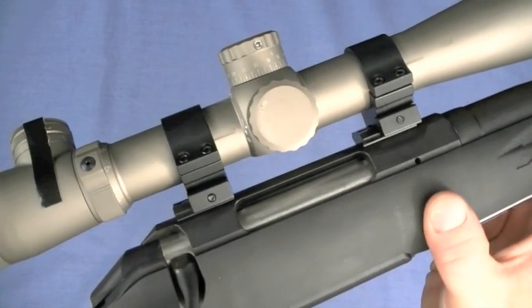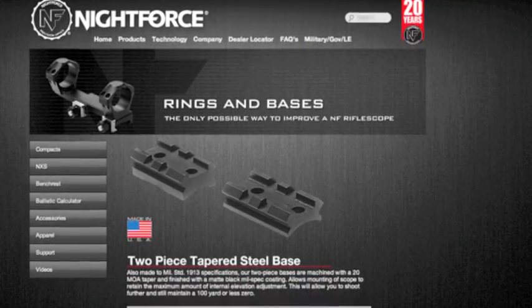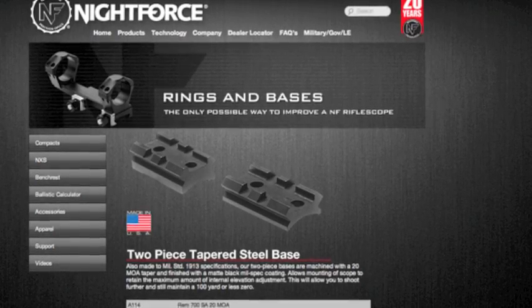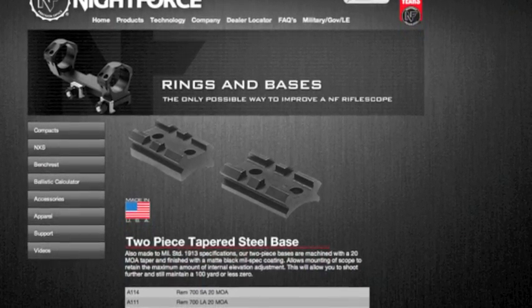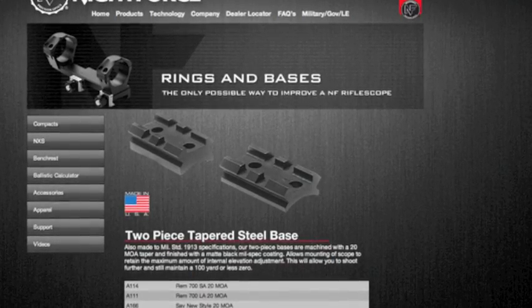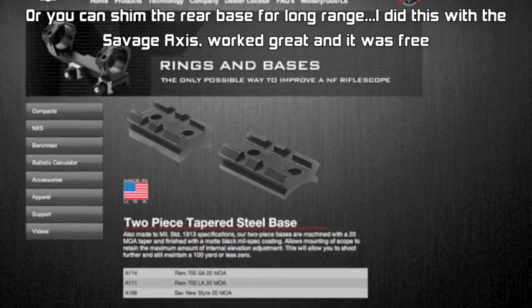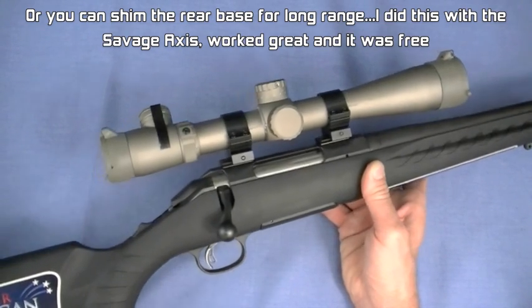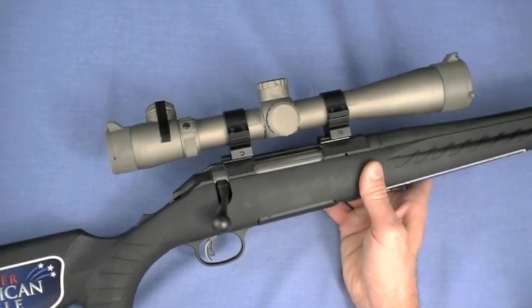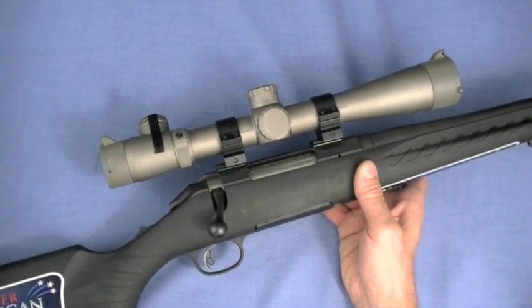Two ways you could solve that. You could get those 20 MOA bases from Night Force. Those are catalog number A166. They're outstanding and they are expensive. Around 90 bucks for two-piece bases, 20 MOA taper. There's not a lot out there that fits Savage, or in this case, at least at this point in time, Ruger American. That may change. That would be a highly recommended accessory, at least as a survival rifle.